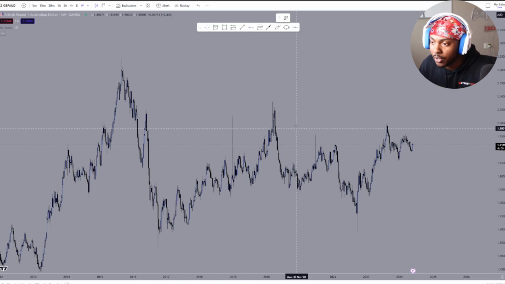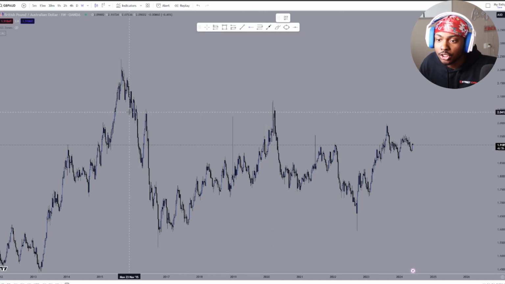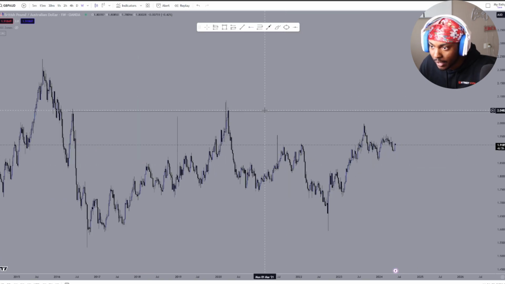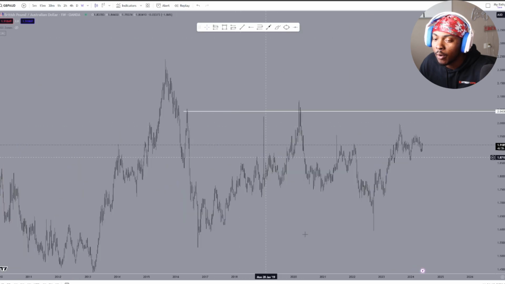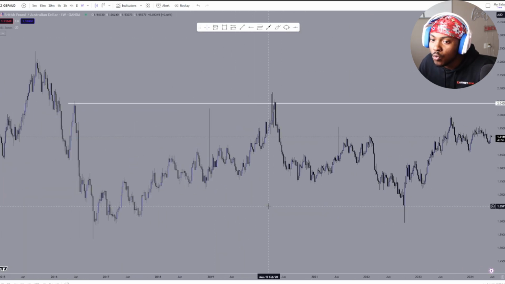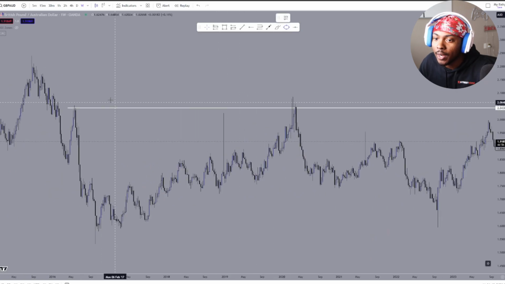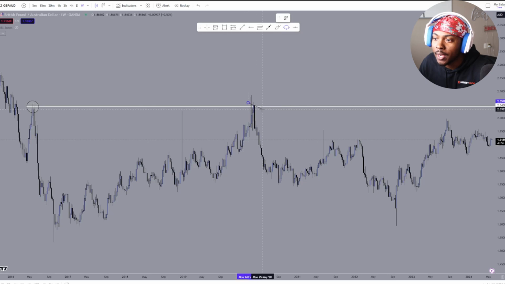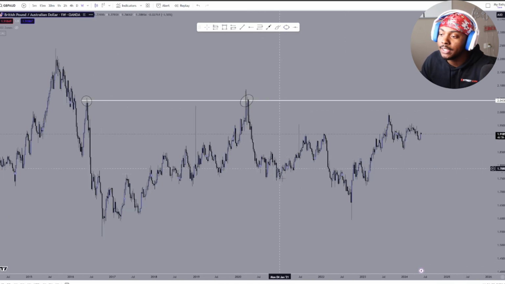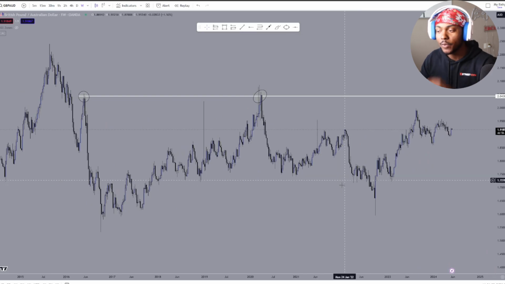As you can see right here, you see price came up to this area right here, correct? And it also came up to this area, and there was a huge rejection. So there's no doubt that this area right here, and just for the sake of the video, we're going to make it a little thicker, and we're going to make the line white. There is no denying the simple fact that this right here is a key area. When price comes here, something happens, all right? And that's all we're looking for. When price gets to somewhere, something happens. And that's on the upside.